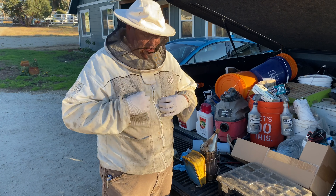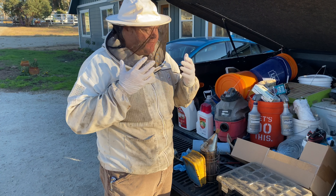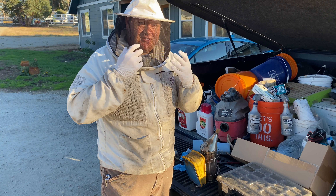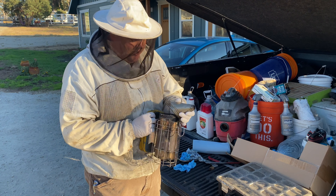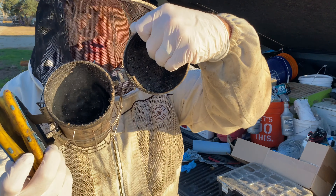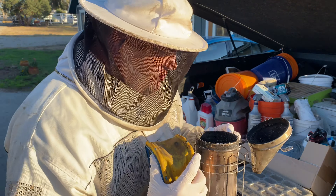One of the first things you're going to need to do is get your bee suit on. This is my backup bee suit. I don't like how close this screen is to my face, but my main suit that has a wider brim hat — the screen has actually cracked because it's like a fiberglass window screen. So the first thing we need to do is light our smoker. This is just a Man Lake Deluxe smoker here, and you can see that I've also added a piece of hardware cloth eighth-inch screening to the cone here so that it helps to eliminate any stray sparks, especially in this area where it gets really dry.